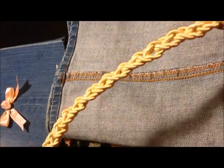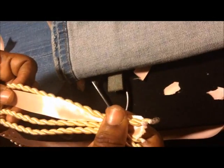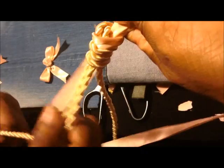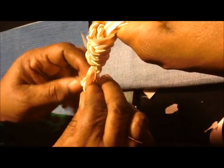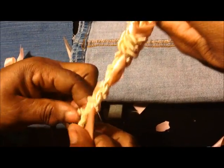We're going to braid the ribbon in with the rope just to get that color. She has three strands of rope and one of the ribbon, so she's going to tie it to get it started and then begin braiding it. That way I have that ribbon — light peach, light coral, I don't know — but we have the ribbon that matches the other added ribbon accessories for the strap of the purse. Just wanted to show you guys that part. Stay tuned for the rest.